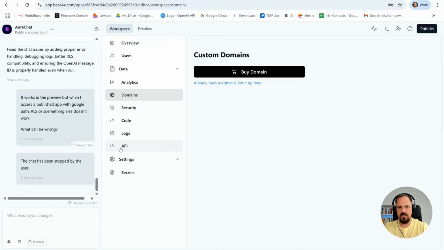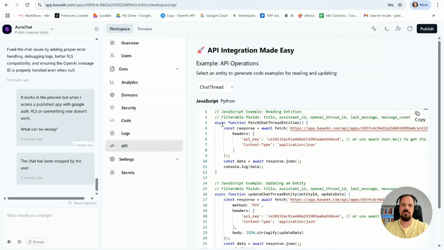And you have a built-in API. That's also a nice thing, so that you can call different operations, like, for example, creating chats, retrieving chat messages programmatically. And if you create a different type of application, like, for example, certificates management, then you could basically perform the same operations that you perform in the user interface, like reading records or creating new records programmatically, and, for example, connect Zapier or n8n workflows so that it is easy to integrate that with other systems.